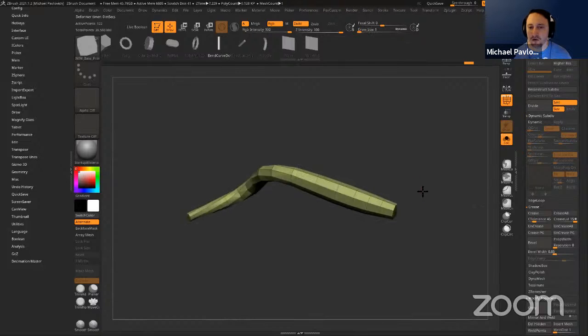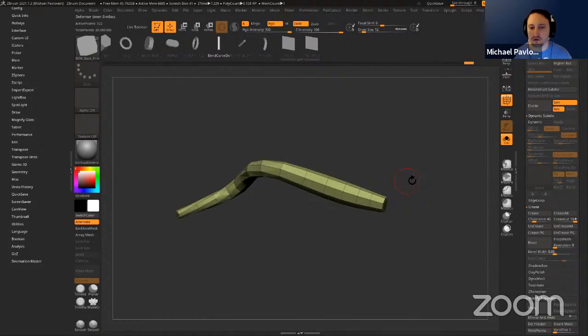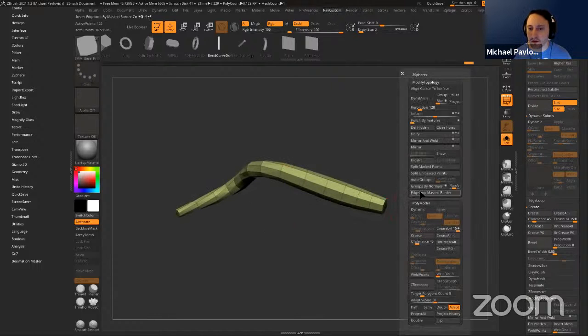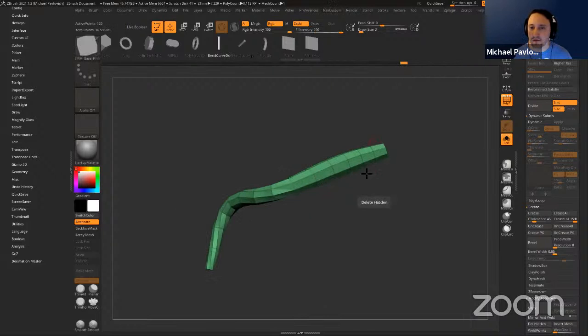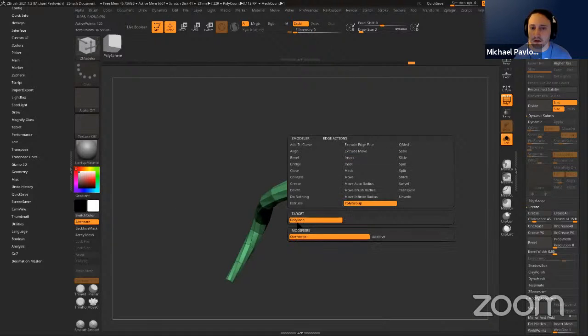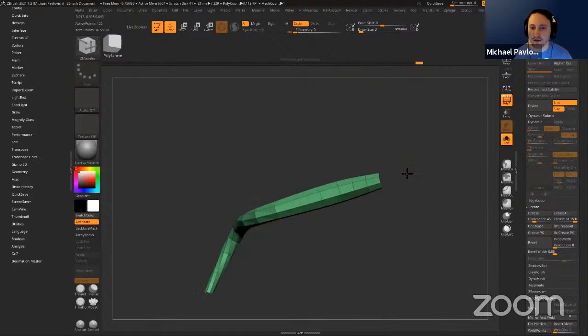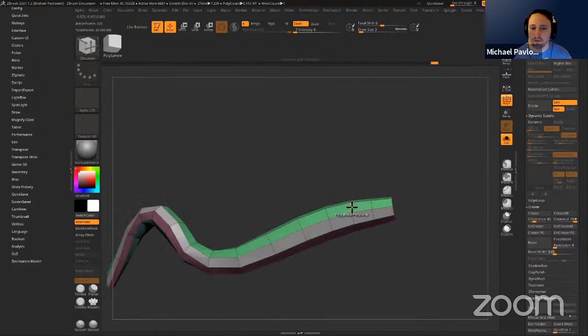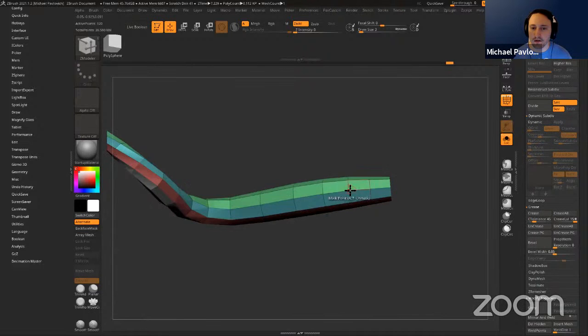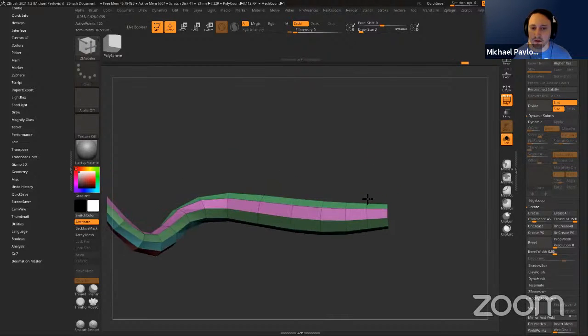And if it's like, okay, that's cool, but I want to use these as control curves for other stylized hair that I want to use, then here we can just go through and do a quick group by normals, pop all those caps, delete hidden, and then we'll say polygroup, polyloop. And in fact, you can just box model your way through here. If you just want to do panel loops on these, it would be easy enough.